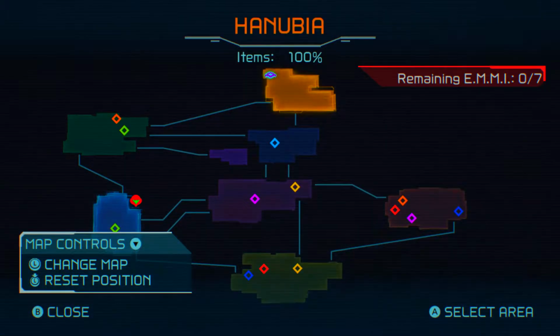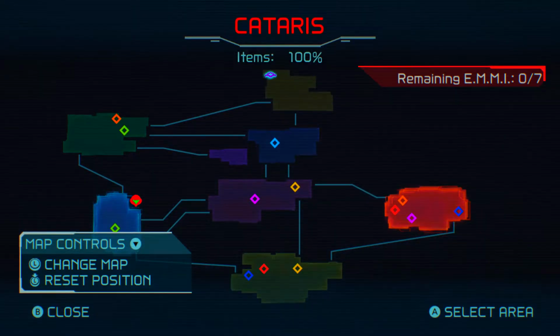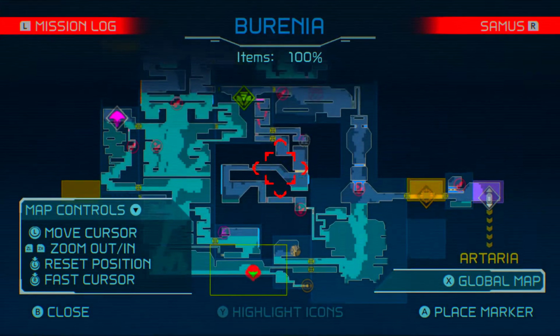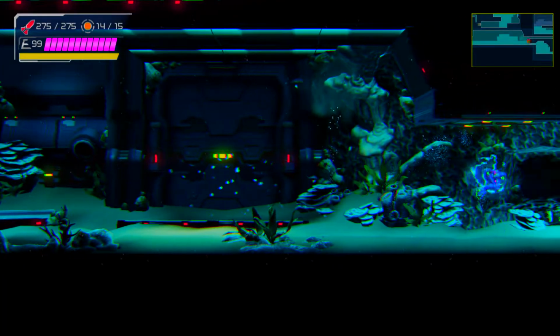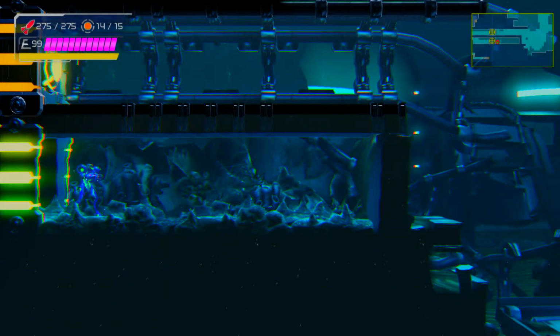Let's quick check it out. 100, 100, 100, 100, 100, 100, 100, and 100. Okay, that's everything. So now we just need to make our way back to the green transporter, which is back up here. We're better off going this way to get to it, actually. Back towards where the gravity suit was initially at, but we never had to get.